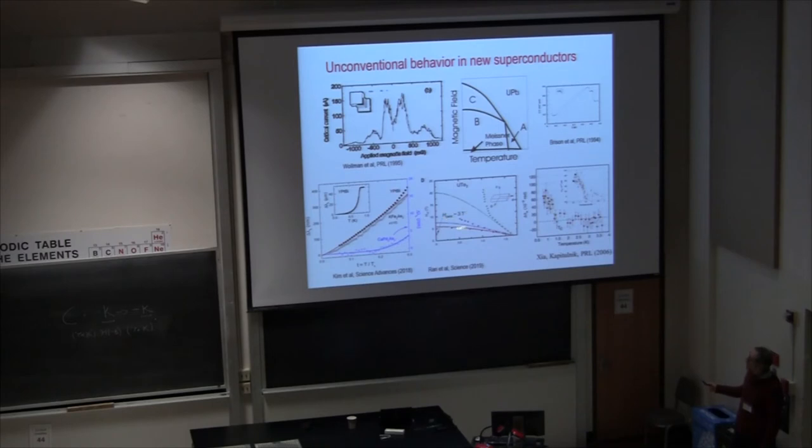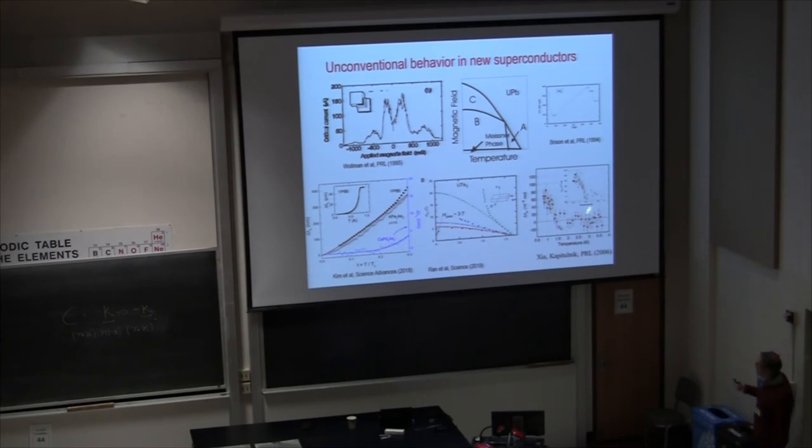In particular, this critical field, this critical Pauli field, sits somewhere down here. And you can see that especially for this direction, you see something that survives far, far, far above this Pauli field. And so now the magnetic field is not destroying the Cooper pairs. The Cooper pairs can still survive. How can we understand that?